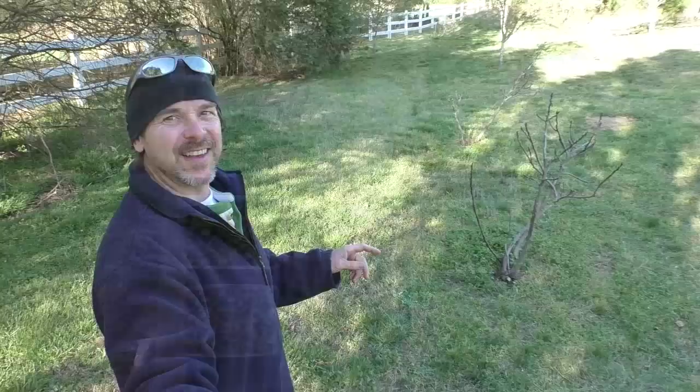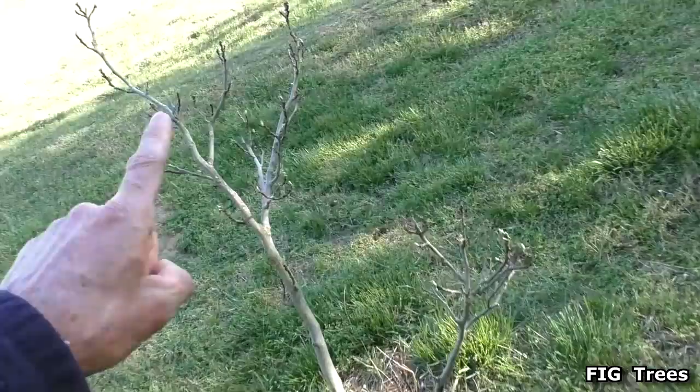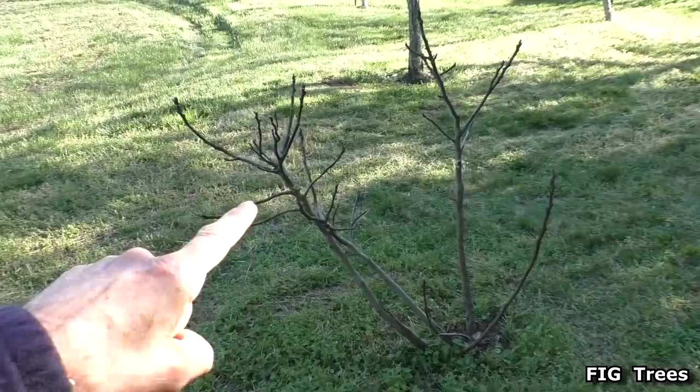It's April 2nd, and the fig trees are starting to grow shoots. There's fresh green little leaves growing, but tonight it's supposed to get down to 25 degrees. It's a hard freeze, so I'm gonna cover these with blankets.